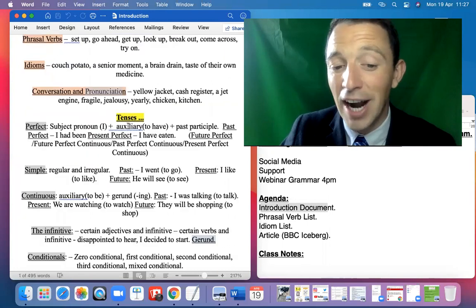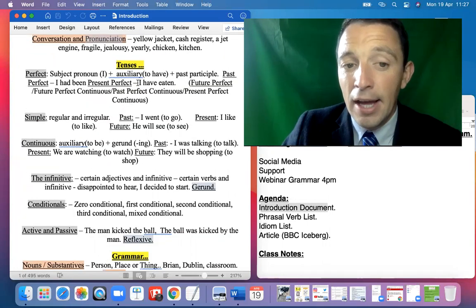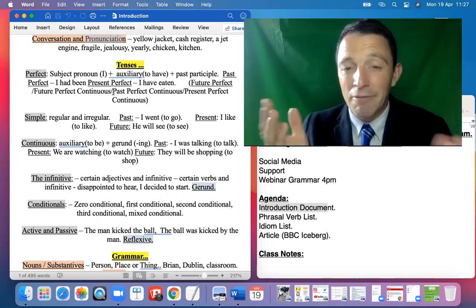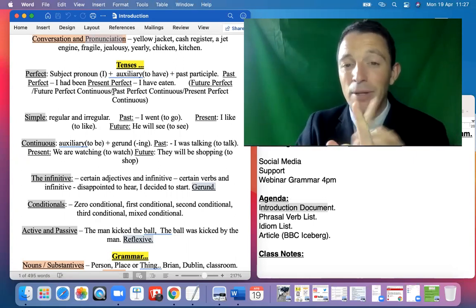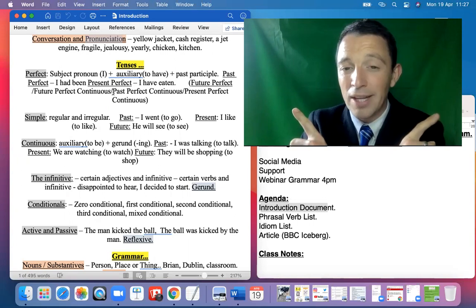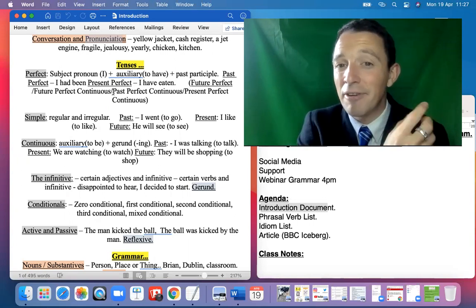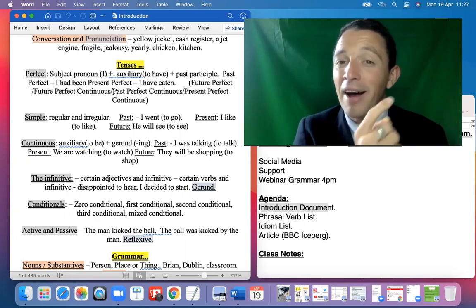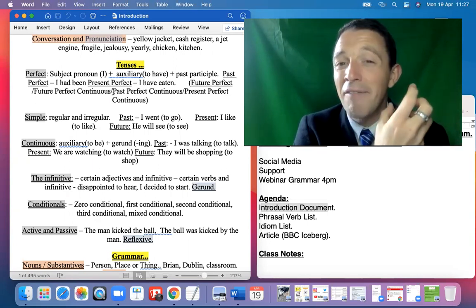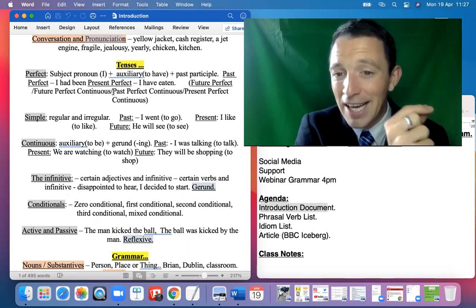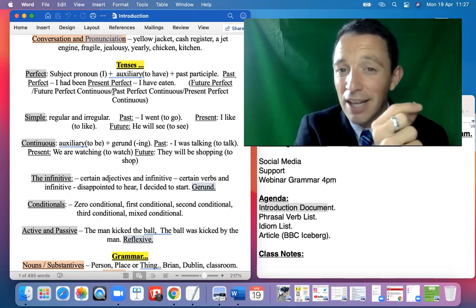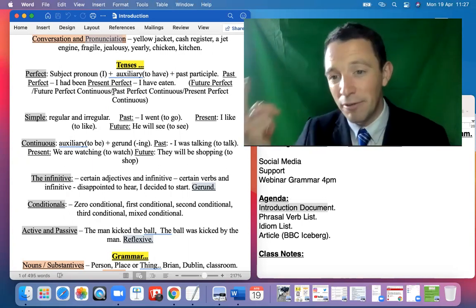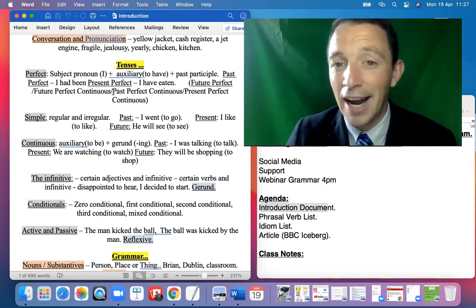Okay, so the next section is tenses. In English, we have different tenses when we speak because lots of people speak in different times. So we have the present simple, past simple, future simple. That's the simple concept, but it's difficult because in the past simple, we have a lot of irregular verbs. For example, I went, I spoke. The past simple is one action that's finished. The present simple is maybe one routine that you do normally, and then the future simple. Okay, that's the other area.